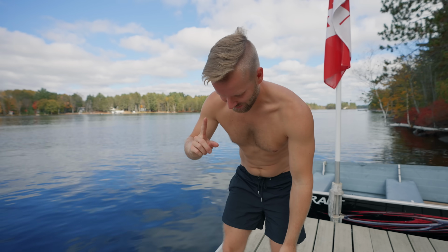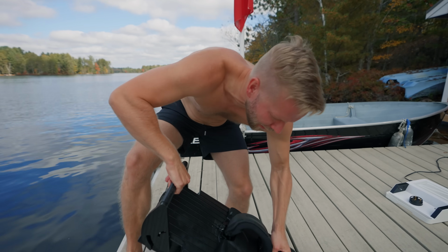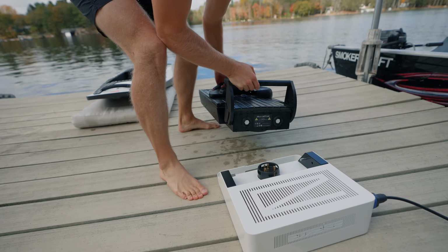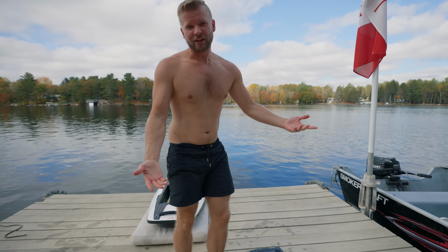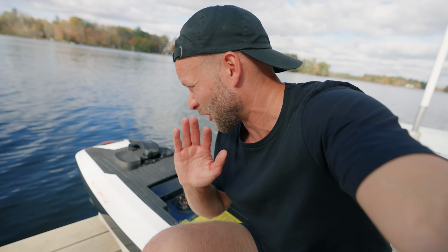Okay, there's one downside to the maintenance, and that is this battery is gigantic, and because the battery is gigantic, so is the charger. The charger, oh, don't want to get any water in there. The charger is huge, so you're gonna have to deal with that, but other than that, the maintenance is pretty good. It's a one-stop shop.